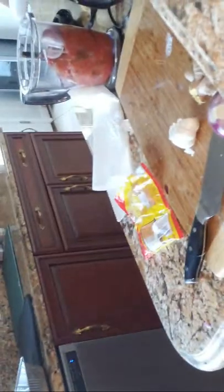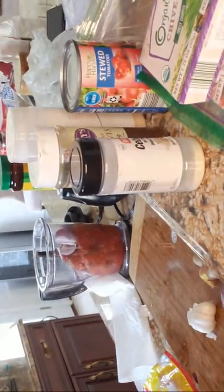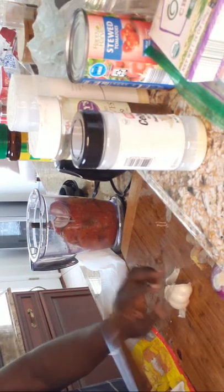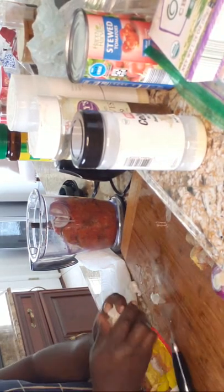Now we're going to be blending our tomatoes, guys. So now we're going to blend tomatoes, peel our ginger, garlic, and whatnot. So at least everybody knows how to do this. We are just going live.